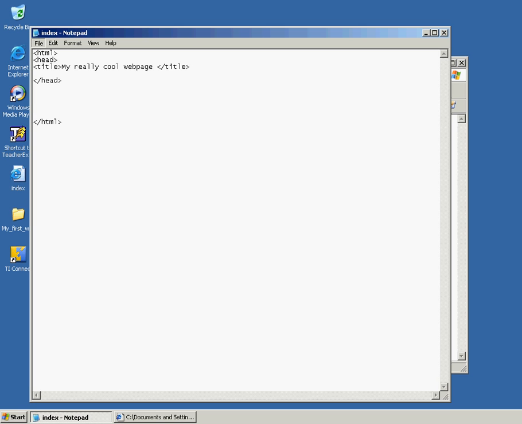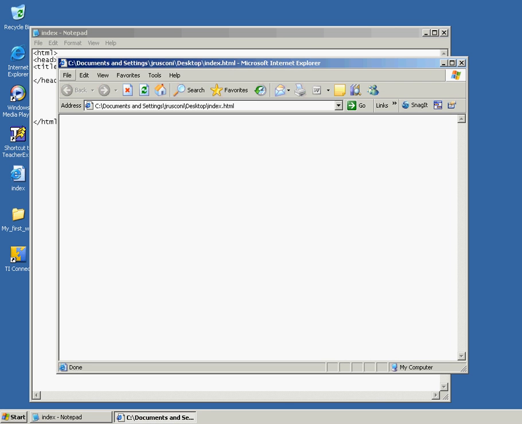All right, so let's just go File, Save, and watch what happens. I'm going to go back to my web page over here, and you see this? Nothing showing. I just put in a title. Now, I want you to pay attention to this blue bar right up here at the top, right above the toolbar. Boom. Notice my really cool web page. Isn't that amazing? The title shows up here. Once again, the title is only for the browser. So I'm going to minimize this.